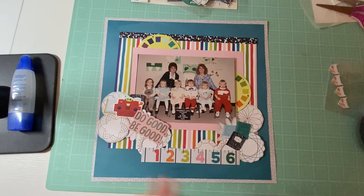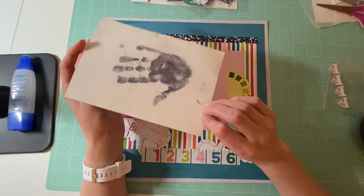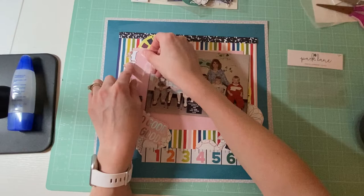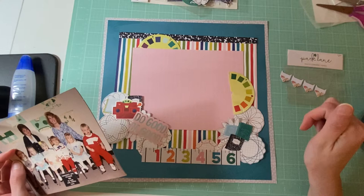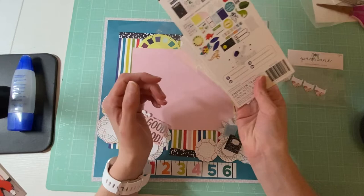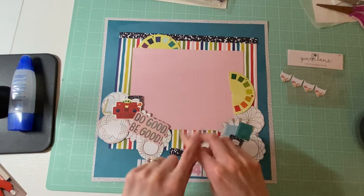With this photo, I don't want to matte it because it does have my hand print. So I'm actually going to be using the rest of these quarter photos — they are kind of like colorful flowers but I think they match really well with this collection. I'm using these circles that I cut out from the collection and some of the books, and then I have some of the ephemera pack. I added some of my own stuff in there, but I'm going to start layering and putting stuff down. This is going to be a simple, easy one — I just kind of want to get it documented.